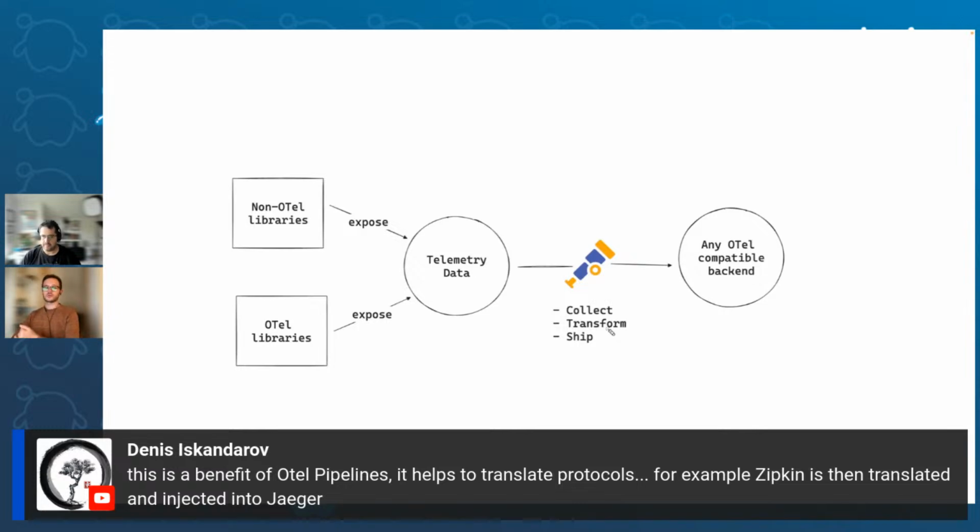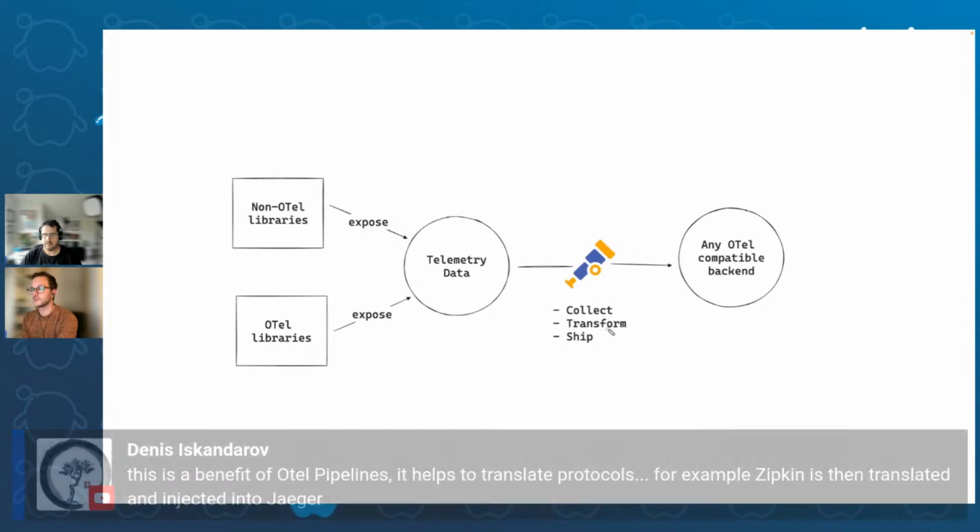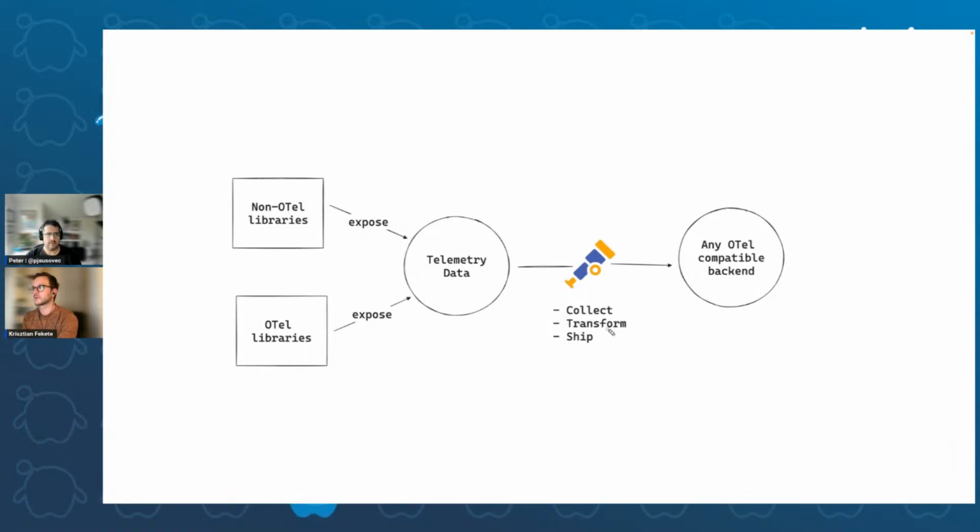Yeah, but Zipkin is also already quite conformant with Jaeger itself. There are multiple categories here as well, because we will take a look at a few exporters, but there are some cases when the actual exporter that you are using can be vendor specific. But what I see is that the vendors are moving into just having an OTLP endpoint, and they will handle the rest at their backend side.